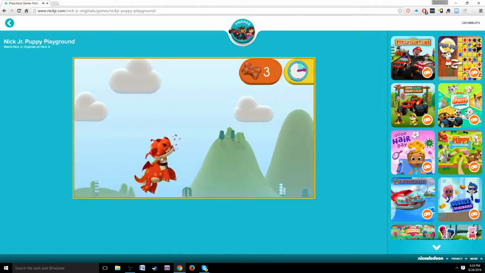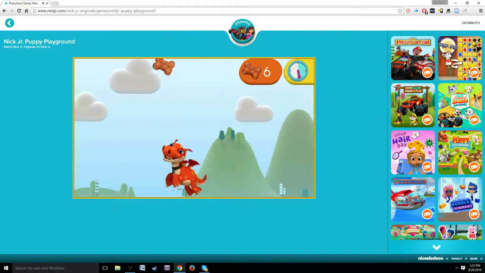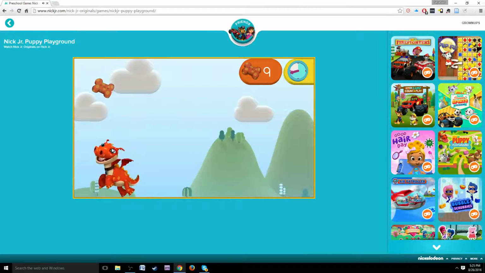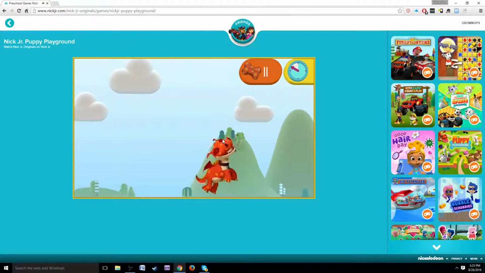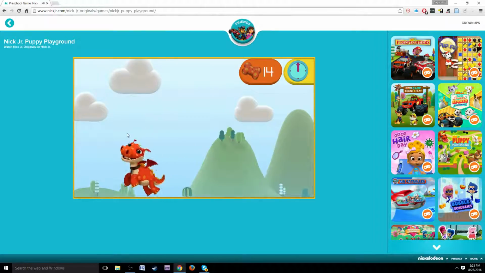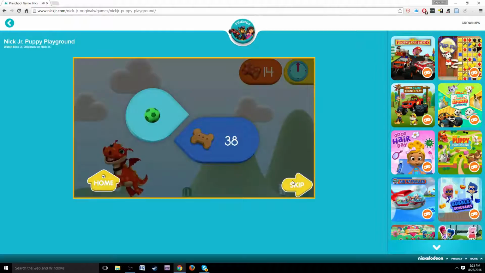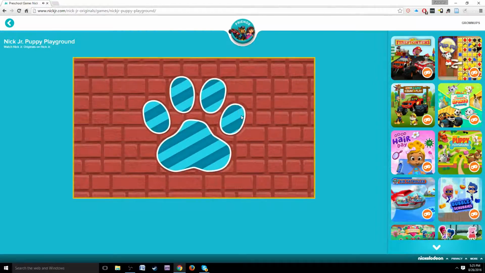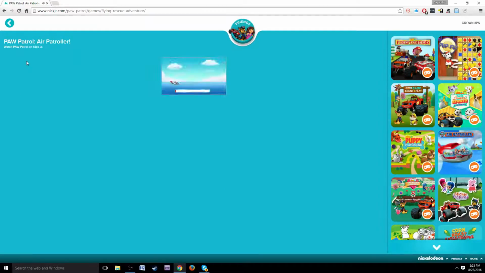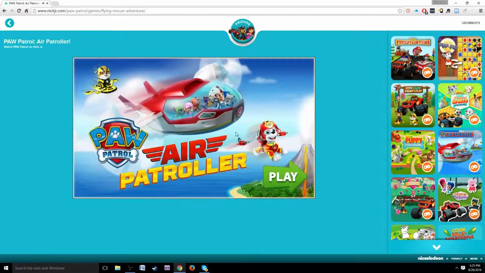Okay, this is way too easy, guys. I think we should play a different game that's actually kind of hard. Well, none of these are going to be hard, but at least something. Like, this is way too easy. What is this game? Great job. Yeah. What is this game, honestly? Play with Bubble Puppy. Let's play something else. Let's see. What should we play? Air Patroller. What is this game? Air Patroller.